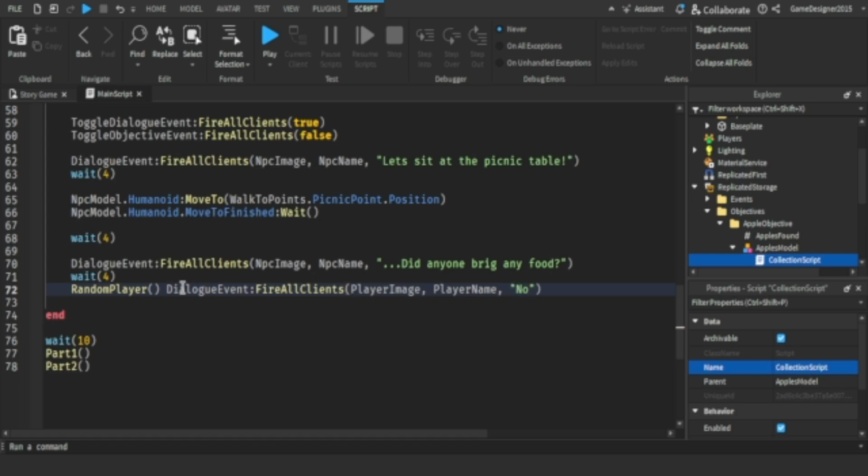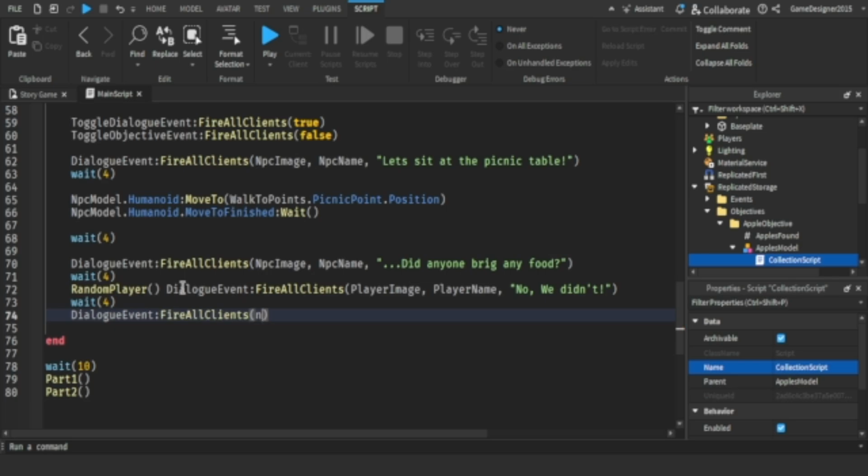Something like that, and then wait for, and then dialogueEvent fire all clients, NPC image, NPC name, let's look for some apples.